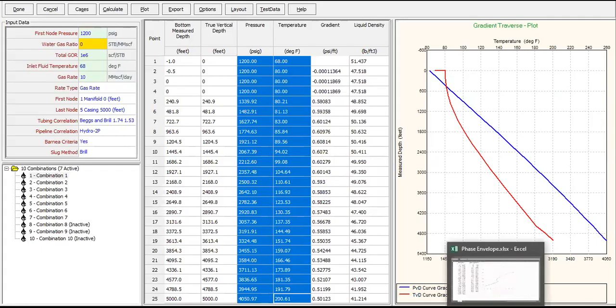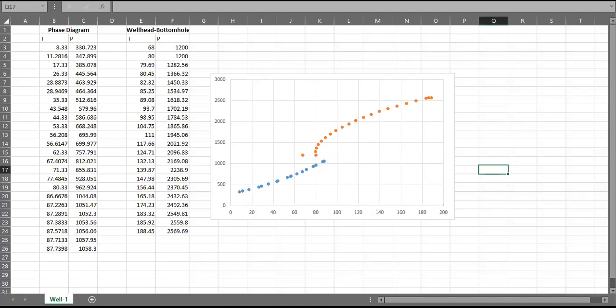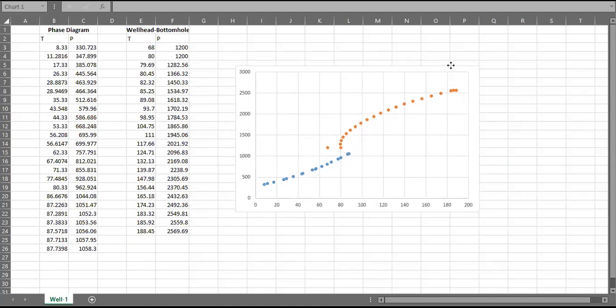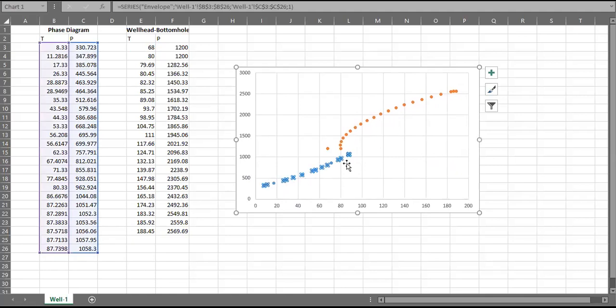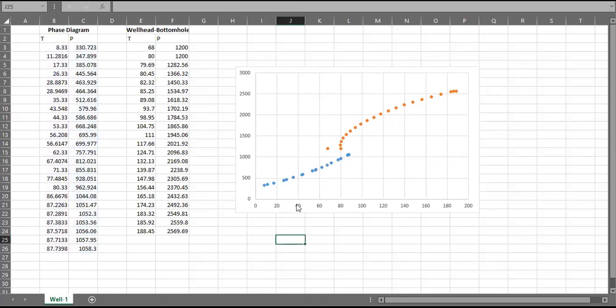Okay, so yeah, this is my simple phase diagram. So this line is actually the phase diagram line. Above this line, we will have liquid. And here we will have supercritical zone.